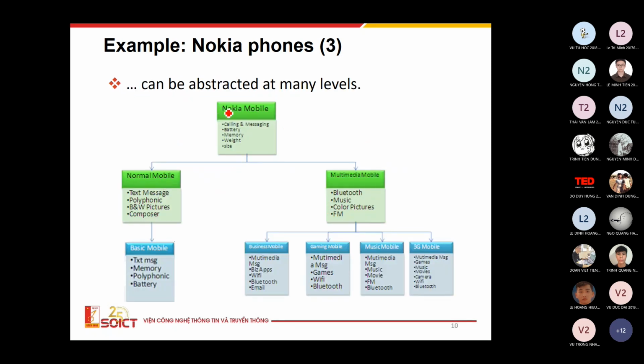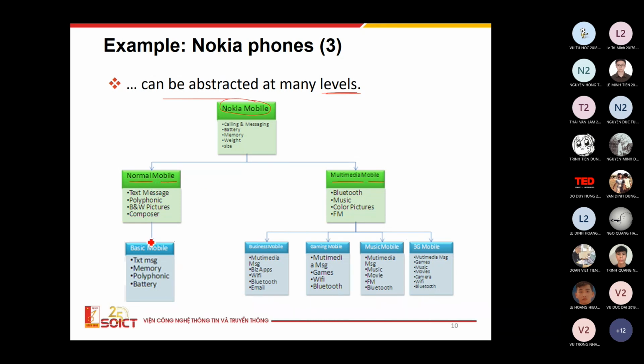And of course, you can describe the thing with a hierarchical structure. For example, you can describe it at many levels. You have the higher level. For example, you have Nokia mobile, and under it you have normal mobile or multimedia mobile.